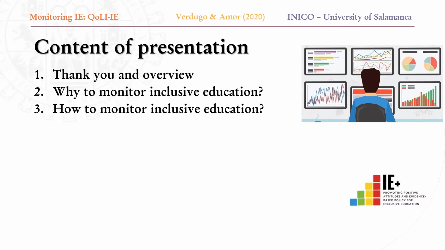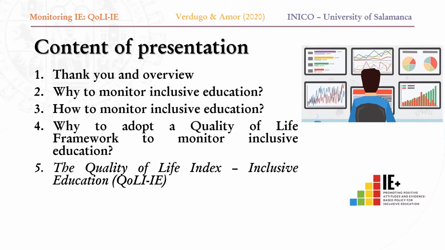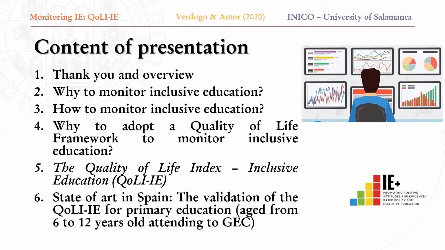First, to provide the audience with the rationale on why it is necessary to adopt a quality of life framework for monitoring purposes. And second, to help the audience understand how to use the Quality of Life Index as a tool, because it is based on how the Index for Inclusion usually works to guide the reflection process. We will finally present the Quality of Life Index for Inclusive Education, the tool that we've been developing through this project. And finally, we will talk about the state of the art in Spain, how we are validating the Quality of Life Index for Inclusive Education as a standardized instrument to support the inclusion process of students with intellectual disability.